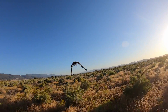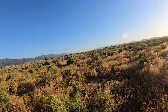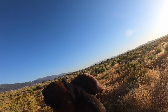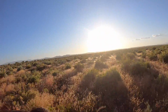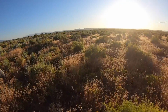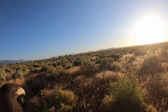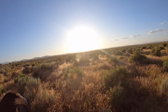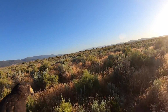And for those of you that are flying any other variety of hawk, if it's a usable hawk for falconry, oh, she saw me. You saw me. You cheated. Yes, you did. It really doesn't matter if it's a Harris hawk, a red-tailed hawk, a goshawk, any bird that's suitable for falconry. If you use these same methods that I've been using, you really can get the same results as I do with Belle.